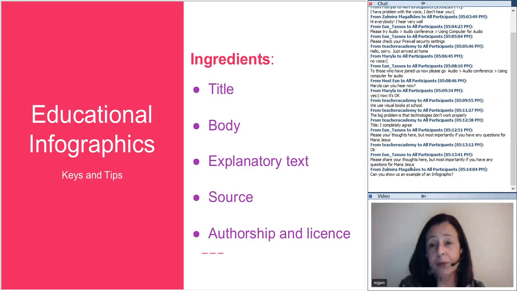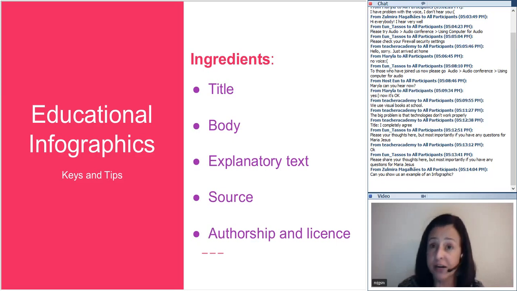And something very important that we tend to forget when designing, not only infographics, but any other kind of digital objects in general, is the source. Where we are getting our graphics from, where we're getting our information from, all that reference to sources, okay? Because everything is invented, okay? We do not have to be reinventing things and trying to be original all the time. There is lots and lots of information and textual support and graphics and icons and visual aids on the net. And they are ready for you to use, but you've got to be careful, and citing and attributing is essential.